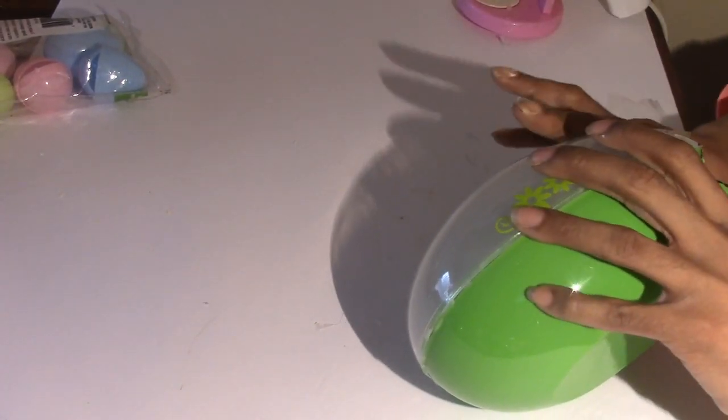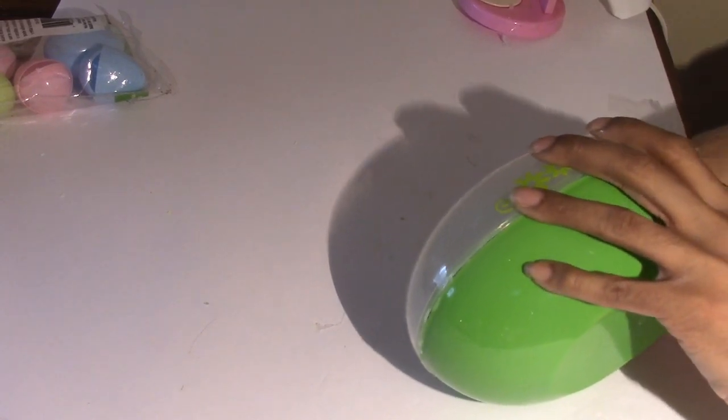I've also decided to take some packing tape that I had on hand. You can use any tape of your choice. And I'm just going to be taping on the inside where the two ends meet. Be careful doing this because remember you have raw plastic from the cutting.